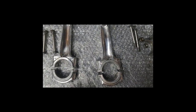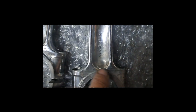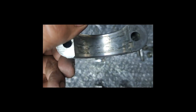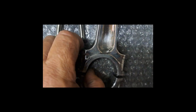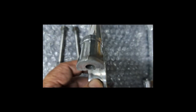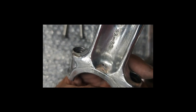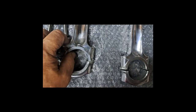One little thing I wanted to mention: these are not created equal. On one side, you are going to find there are no holes up in here, and no passage drilled through. This rod goes on the right hand side. This rod, on the other hand, has a little passage drilled up through there and a hole that comes out on that side. This faces the drive side bearing on the left hand side, that hole right there. So when you put it together, just remember that.